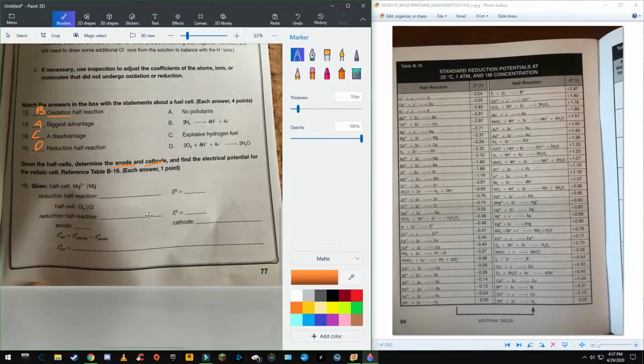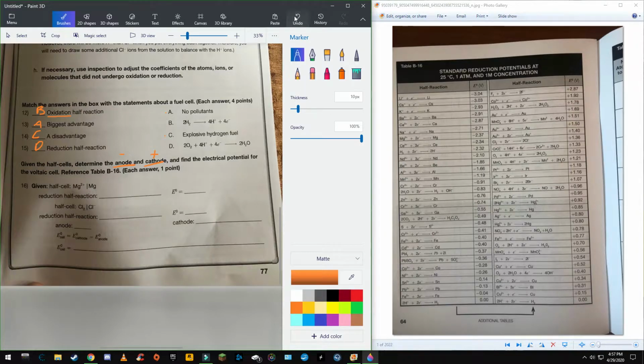Let me check my notes, because I remember I wrote it down, because I also sometimes forget. I believe the cathode is negative. Positive. I'm so sorry. Yep. The anode is actually negative. So just go ahead and annotate that. The anode is going to be your negative value, and the cathode is going to be your positive value. That's something important to know.